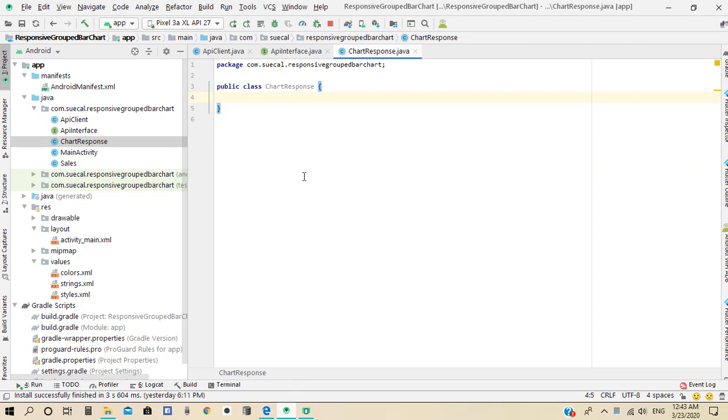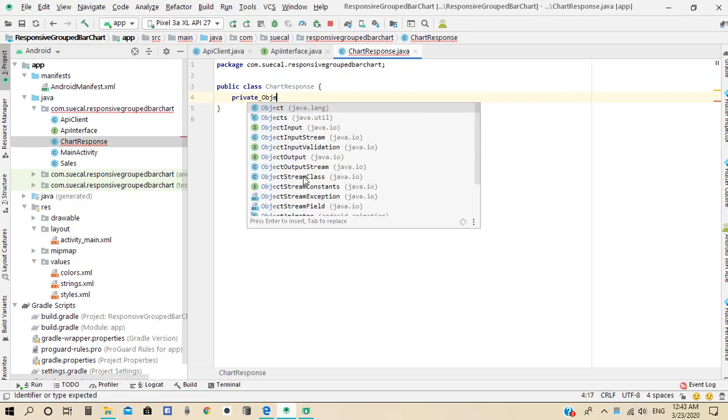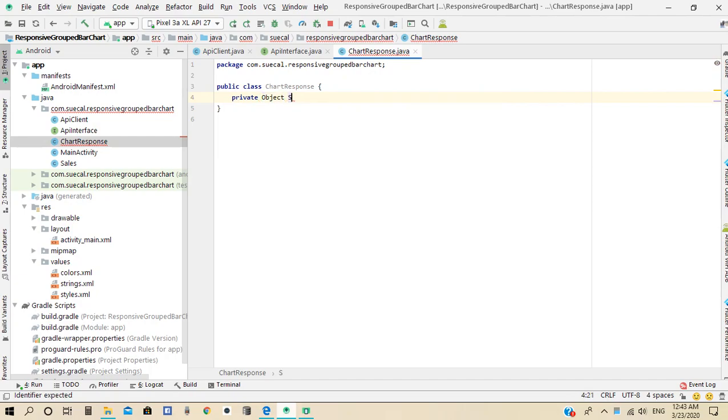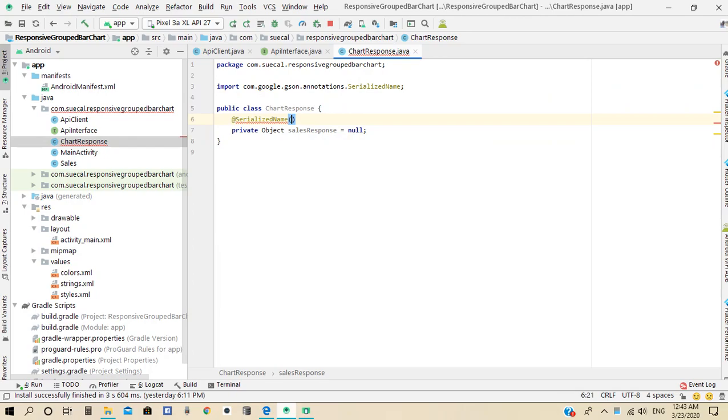Return to Android Studio and create a private object, sales response, equal to null, and you need to create a serialized name, sales.